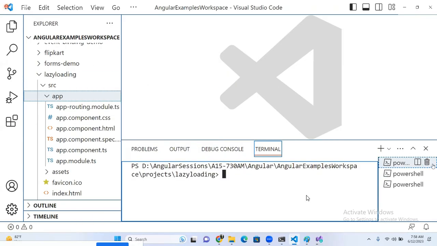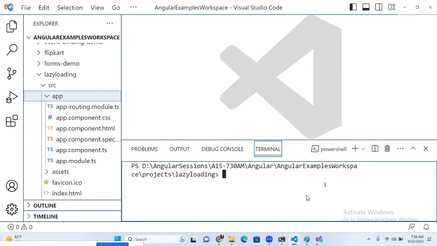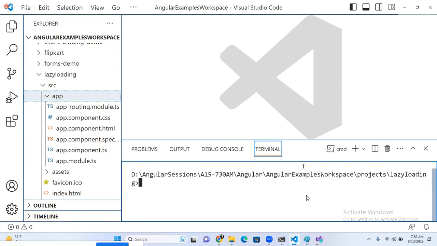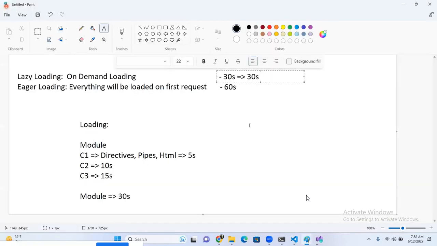Right now everything is pointing to PowerShell, so I can go with my command prompt and clear the screen. Let's say I'm going to create 3 components here. One is going to be products, orders that I wanted to have, and offers that I wanted to have.